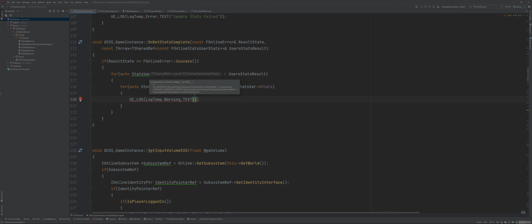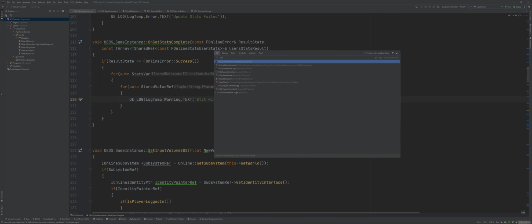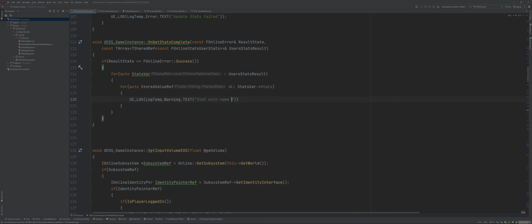We need to add two values, log stat with name, sorry, is, and we can even set this to float, I believe, right? So we can just set this to float.